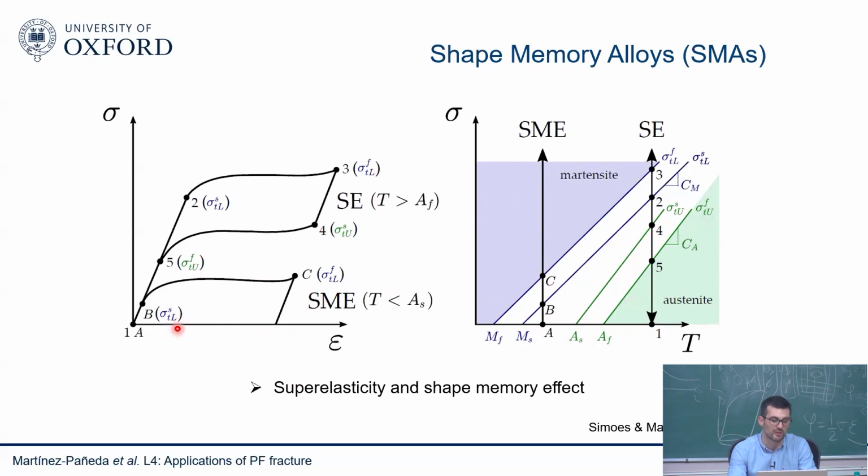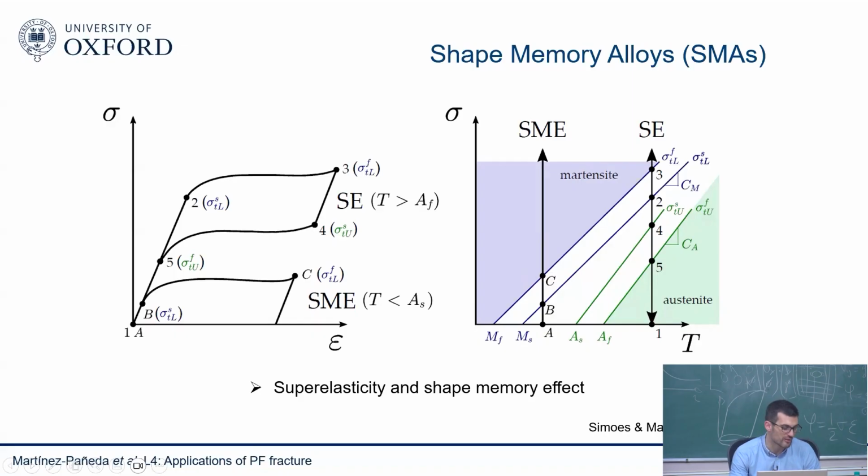But then if you apply a temperature, you can take it all the way to austenite. This is what we saw in those videos. You apply a load, you have something that is irreversibly deformed here, but then if I apply a temperature, I can go back from C to A, basically. You move in this direction, and you go back to austenite, and you recover your original position. That's the idea. So these are the two phenomena.